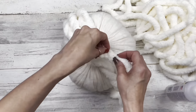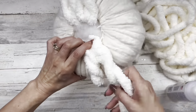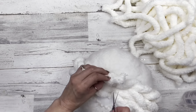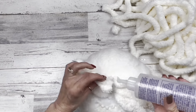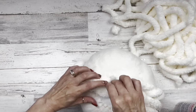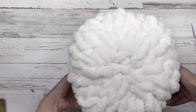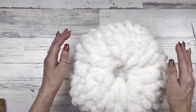And as you see on the top, I leave that opening in the center, and on the bottom I'm making sure I bring them all together. So see, I left an opening, and on the bottom I'm making sure my pieces are joining up together. But we need that hole there because as you're tucking this chunky yarn and you're coming around, you need to be able to tuck that yarn down into that batting to make room for the next layer of yarn, so that way it's not too chunky on the bottom and our pumpkin doesn't stand up. It looks nice and flat on the bottom as it does right here. So you need that opening in the bottom to be able to tuck all that chunky yarn into.